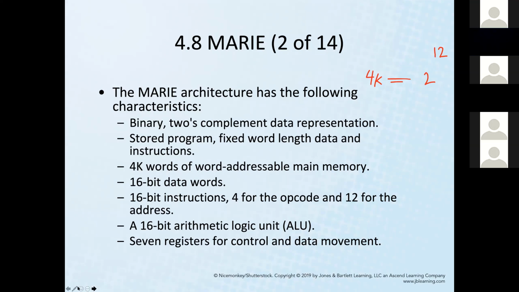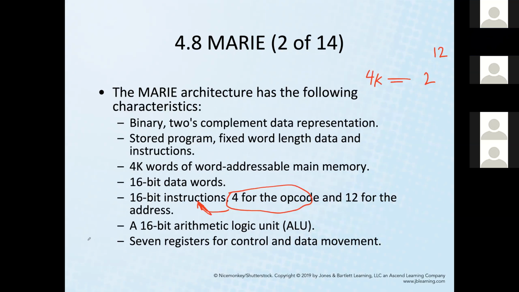Because we have just 4 bits allocated for the opcode, it means that the maximum number of opcodes is 2 to the power of 4, which is 16. So the maximum number of different instructions which we can have for this processor is 16. Sorry, the earlier answer was about the size of the instructions. Because we have 4 bits allocated for the opcode, we can have a maximum of 16 instructions. Is it clear? Okay, let's move to the next slide.